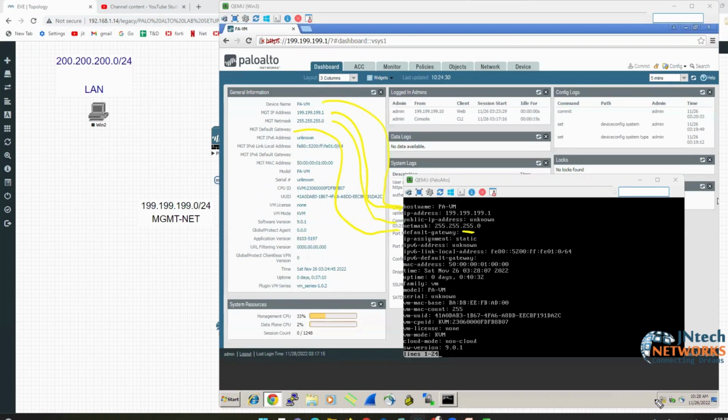In our training, our focus is on graphical configuration, because why we are using Palo Alto, Checkpoint, or Fortinet firewalls is that we can manage these devices with the graphical page. We can manage, we can monitor traffic, we can troubleshoot with the graphical page. No problem. So most of the configuration you can do with the graphical page. But if you want, I can show you some configuration options with CLI. No problem.